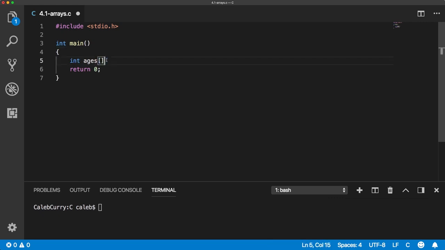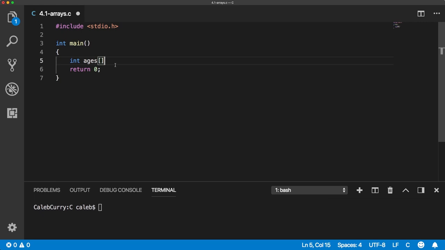Now, this is just a piece of extra information. Some other programming languages have you put these square brackets with the data type and not the variable. So for C and C++, it goes with the variable name, the identifier. Other languages such as C#, you put the square brackets with the data type. So just keep that in mind, try not to get too confused, and just understand that difference if you go into other programming languages.